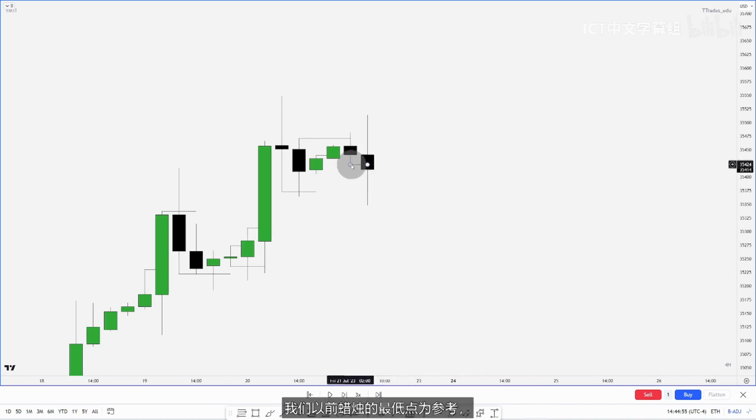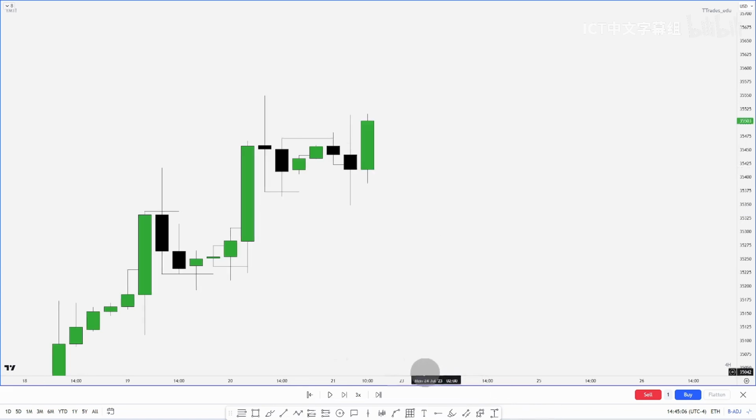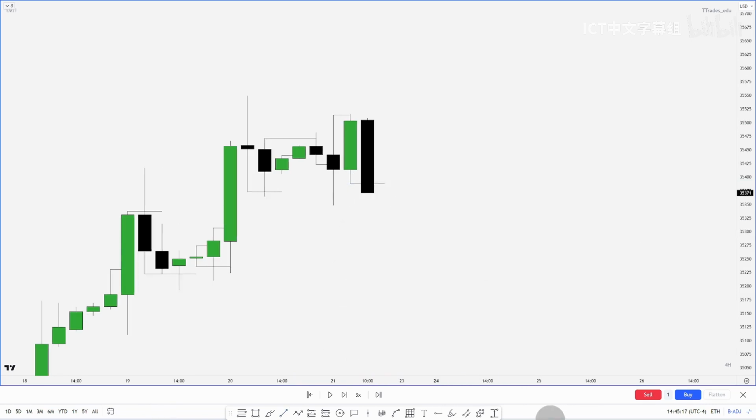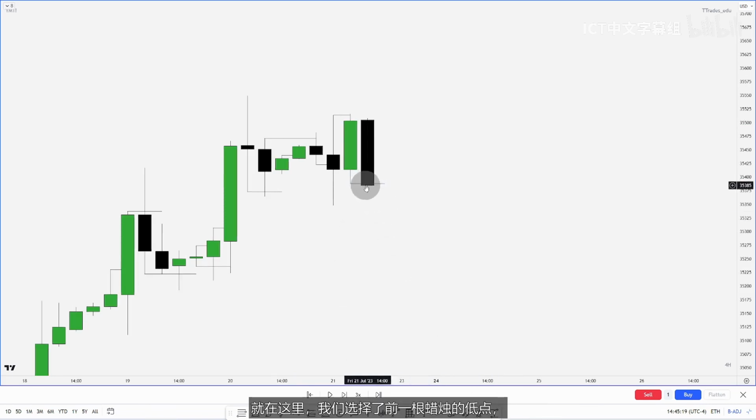Here you can see we take previous candle's low, but we also take its high. From here, we kind of swept everything in the range, and I don't really have a lot of bias here, so then I let another candle play out. Right here, we took this previous candle high, but couldn't close out, so I could be looking for previous candle's low. Right here, we took previous candle's low, we did close out, so I could be looking for previous candle's low.